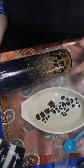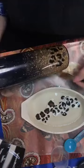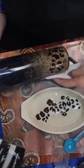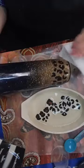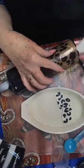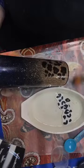I think it's going to fit right around it. Now, just lightly rubbing it with my paper towel. And this is a dry paper towel. In some cases, you would want your paper towel a little bit wet. But here, I did not want it wet. But I'm going to put this one on there just to show you the difference in what they look like on the tumbler. That way you can see them side by side and sort of see the difference in the way they look.